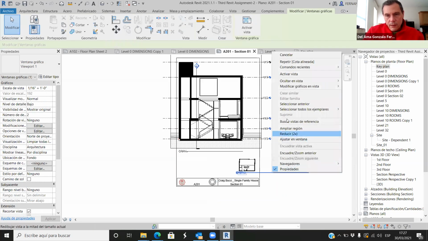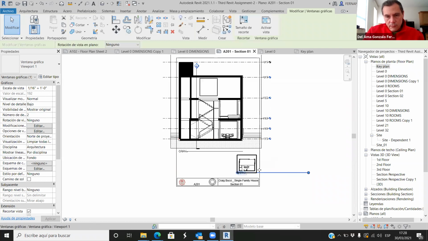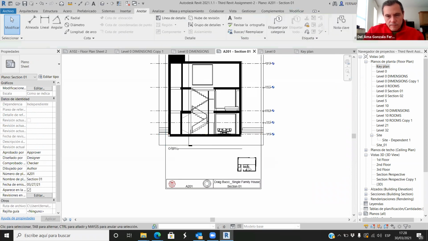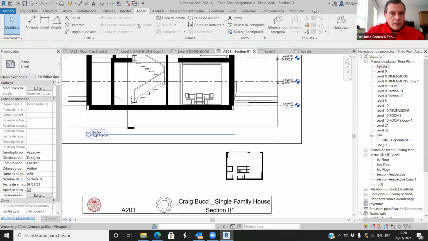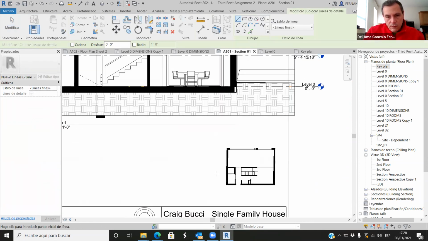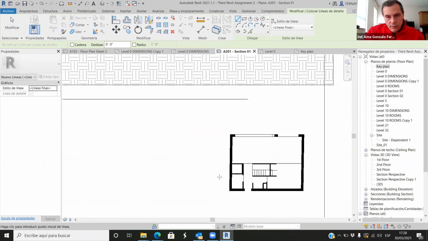Okay, and now we can hide this, and now with annotate detail line, we can work with this.